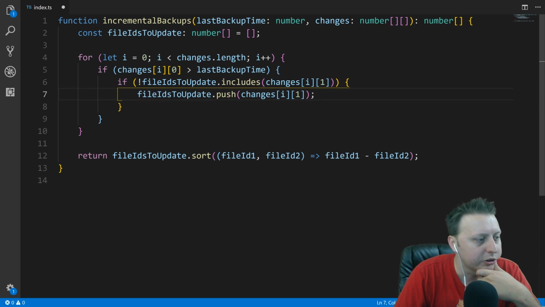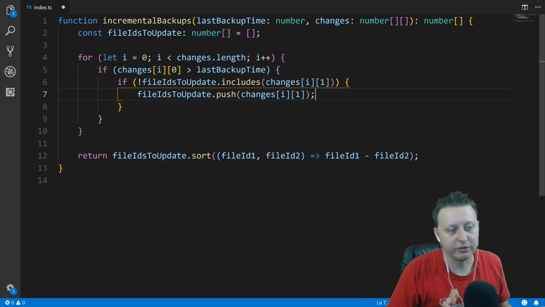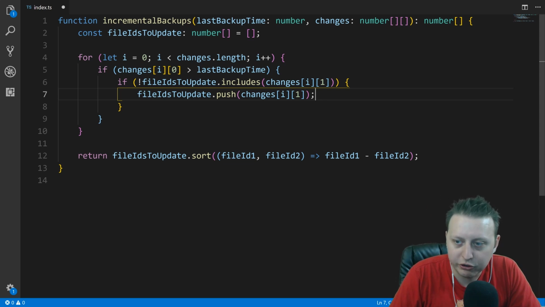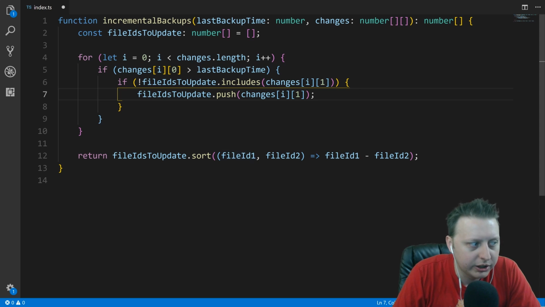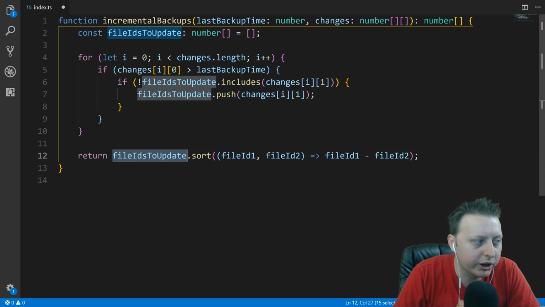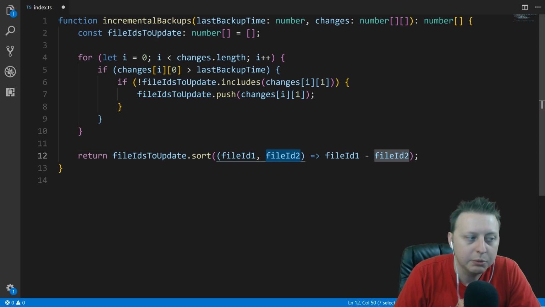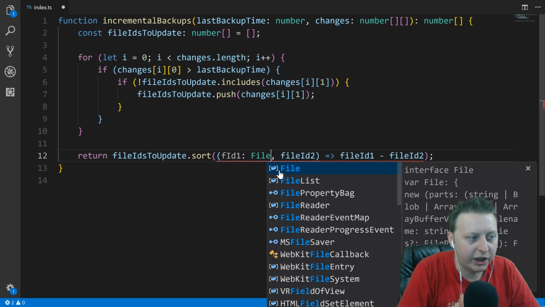All right, next, one thing I talked about in the intro was that there are times to use short variable names, and there are times to use long variable names. Now, in here, when your scope is very short, meaning it's like a callback function, it's returning something, it is all right to be using short names, such as here. So we're having file IDs. All we're doing is sorting it. I personally will still do file ID, but this is an understandable situation, especially in TypeScript, where we might drop that F, put ID, and then maybe we add a type of file onto here, right?